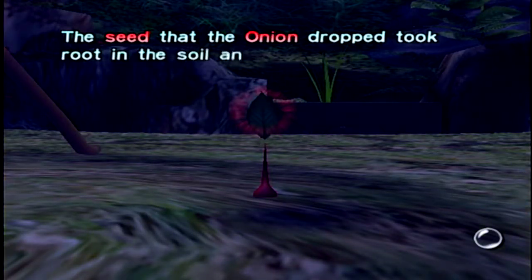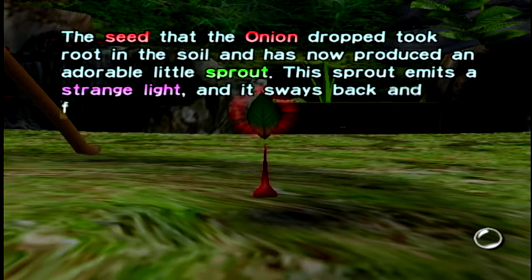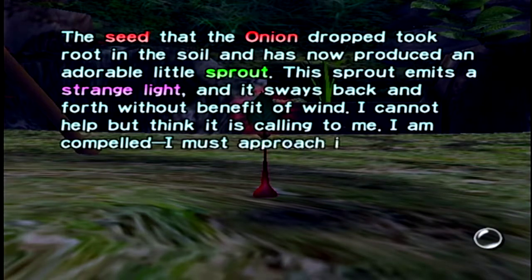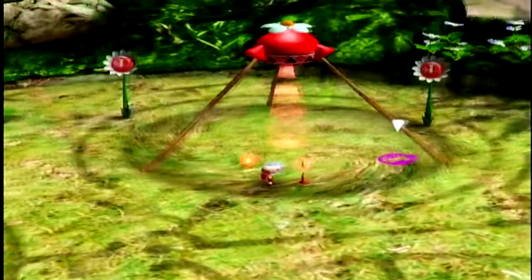The seed that the onion dropped took root in the soil and has now produced an adorable little sprout. The sprout emits a strange light and it sways back and forth without benefit of wind. I cannot help but think it is calling to me. I am compelled. I must approach it and press A.